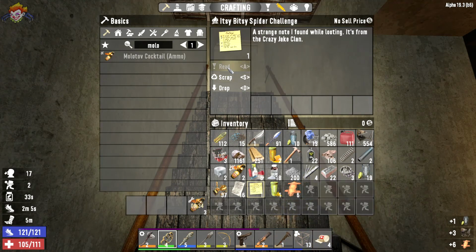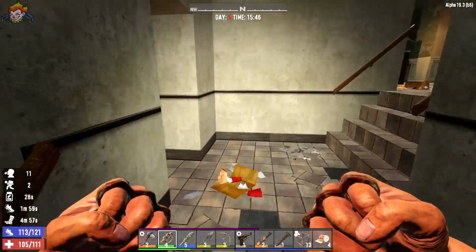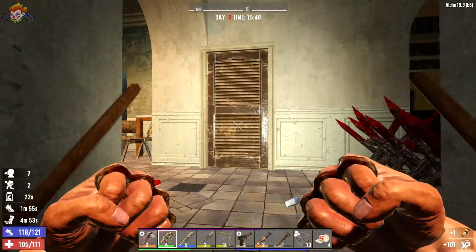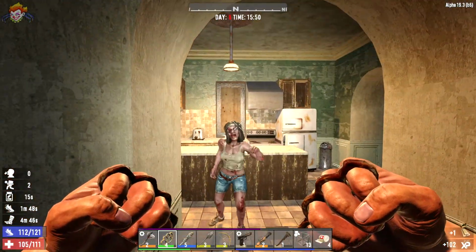And we found the Itsy Bitsy Spider Challenge, which I think we've already read. Yeah, it looks like it's grayed out there. So we're not going to be able to read that one. We'll just have to save it for later until after we've done the quest. For now, we're hoping... Did I just punch that person through the wall? Are you okay? Oh, yeah. Come on over, sweetheart.